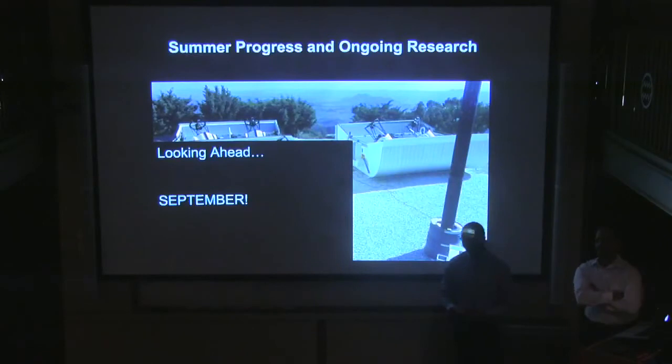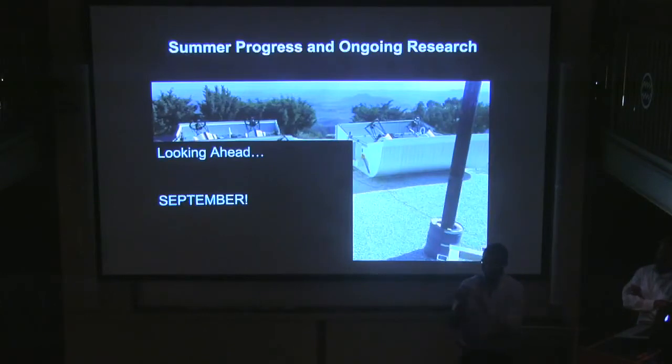Maria? Yeah, I was wondering whether you have to tell your pipeline whether the image is in focus or not, or can you really just put in any image and it figures it out? I've made the software very user friendly. The one thing you will have to do as the user is decide what full width half maximum to use for the star, for the aperture photometry. You decide how the aperture photometry is conducted. So if the star is 3 pixels in length, all you need to do is input 3 pixels, and then my software will do the aperture photometry. So I let the user decide what the full width half maximum is. Then for every single image, it can follow that same aperture photometry.